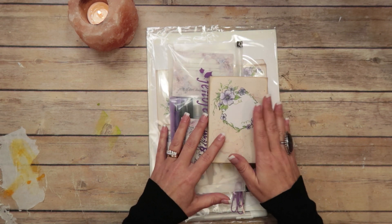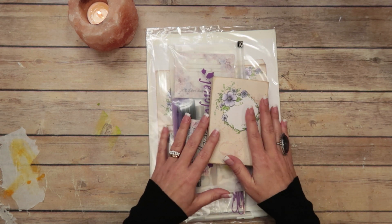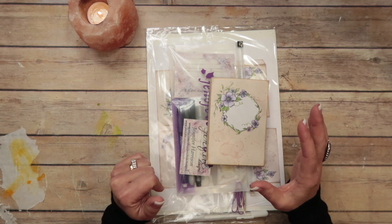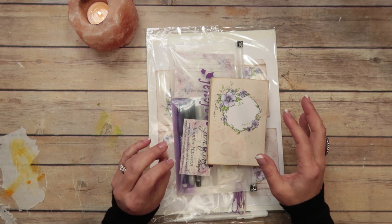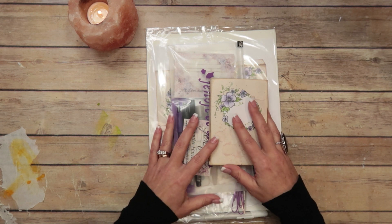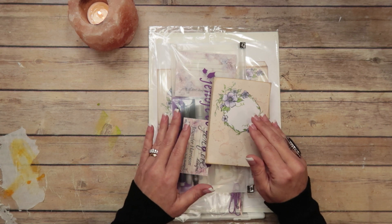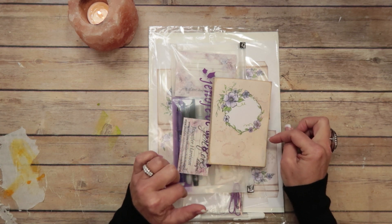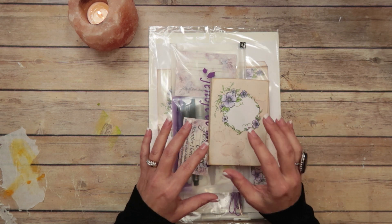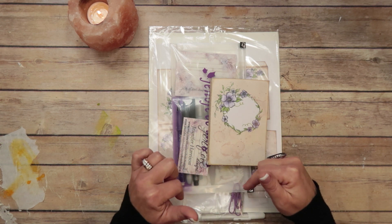For those of you who did not get one of those kits or did not attend Made-A-Con, I did decide to make a printable template for you guys. Originally the printable templates were supposed to be part of the Wanderlust printable mini album template. I'm going to do a dedicated video just for that — that'll be tomorrow. This video should go up Thursday and that video should go up Friday. I'll have a link for that down below.